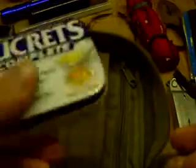Multiple ways to start fire: a mini Bic lighter there, some stormproof matches, a ferro rod, jute twine, Vaseline impregnated cotton balls, some wax impregnated cotton balls, just several different ways for fire starting. And since this is a metal tin, I can make char cloth in it with the bandana. So that basically takes care of that.